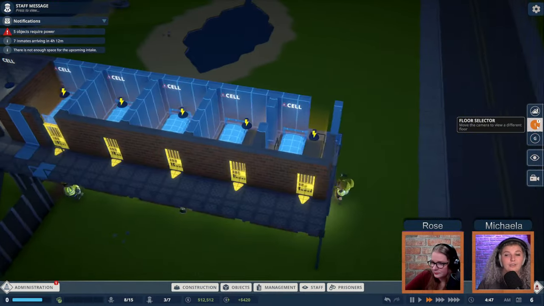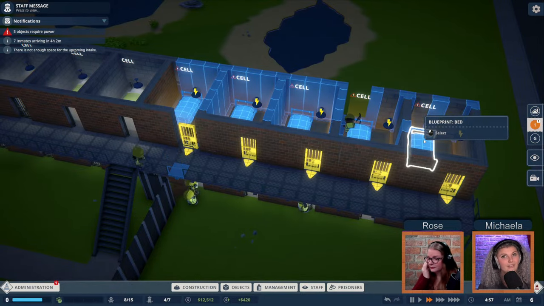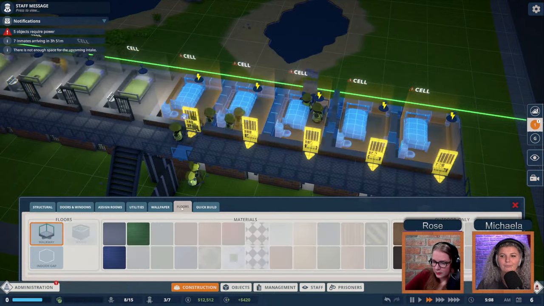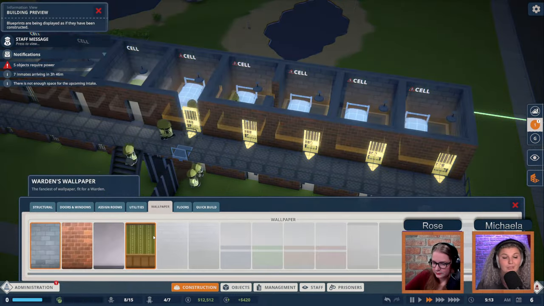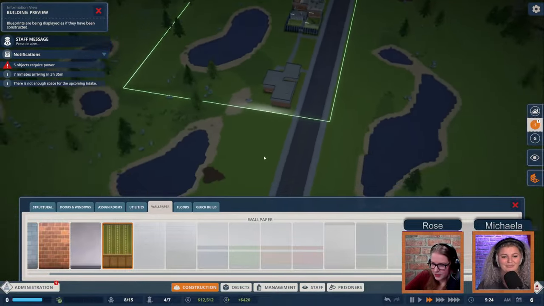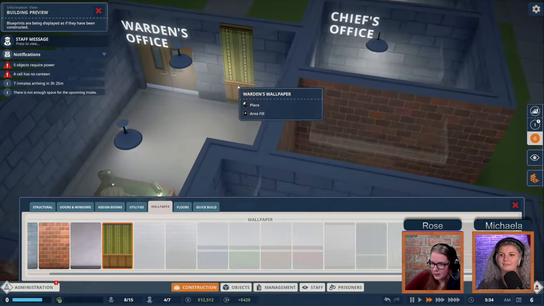Another thing that we haven't really touched on is the wallpaper and stuff, because I saw some questions in the Discord previously about floors and wallpapers and such. So this warden's wallpaper is part of the warden's edition. It is not the basic edition.